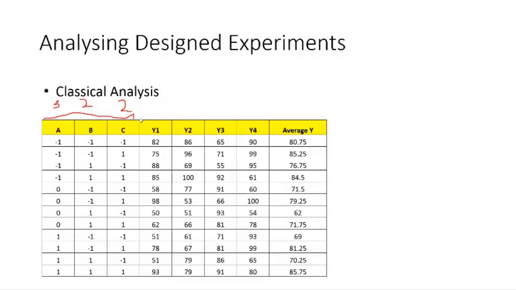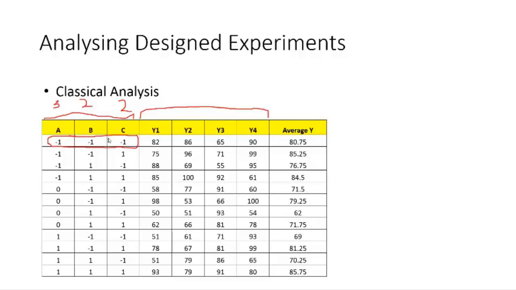And we have taken the output variable as Y. Now I've called them Y1, Y2, Y3, and Y4 only because they are replicates. So it's the same core variable, but essentially you conduct the experiment at the settings, for instance, -1, -1, -1. You conduct that experiment 4 times. Again, it can be a parallel effort or a sequential effort, either way.